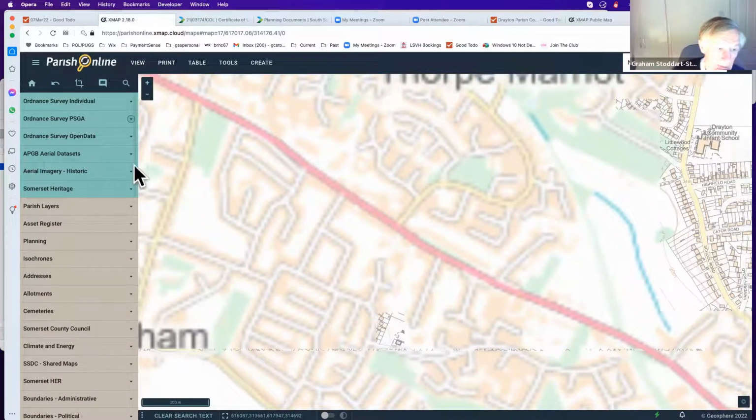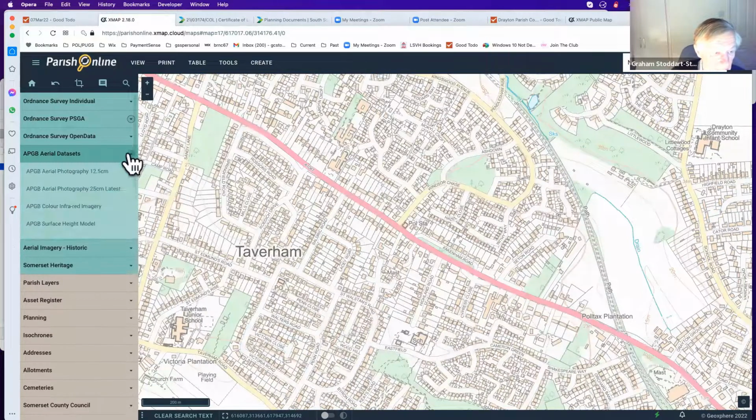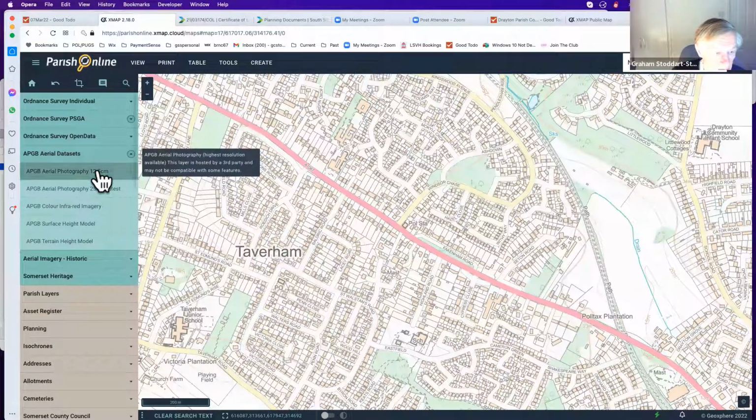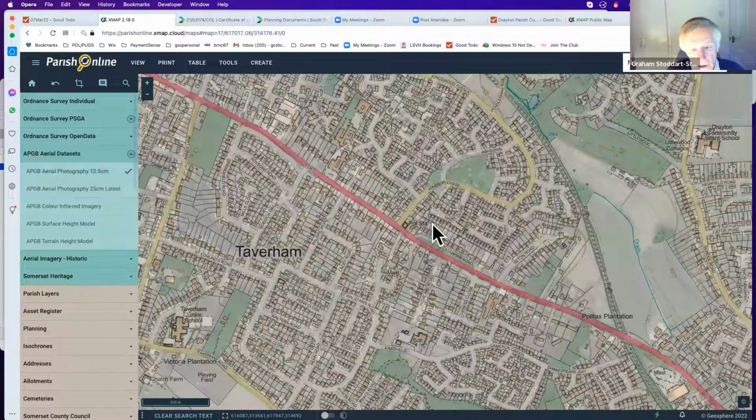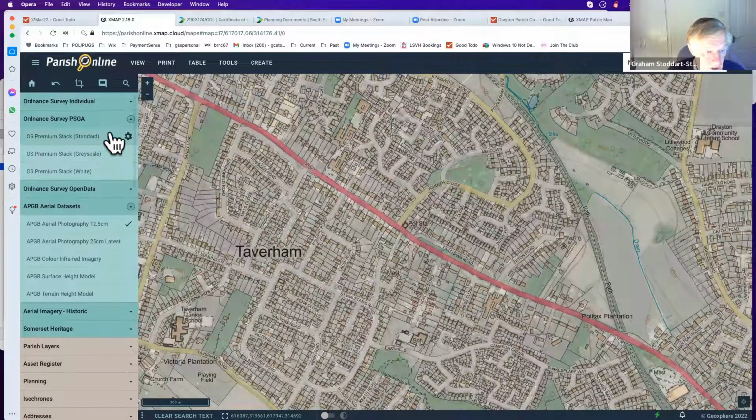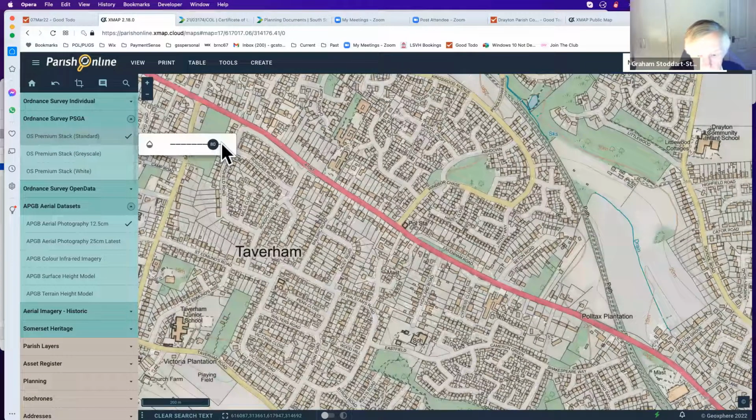In the meantime, you can turn on an overhead photograph. And the beauty of the photography is that it lines itself up with the picture on the map. So what you've got now is a combination of the map and the photography, and it looks a little bit confusing. The reason is that you've got a scale up here that sets the degree of transparency of the map. If I right click, you'll see it's 60% map and 40% photograph. If I go all the way to the right, it's 100% map.